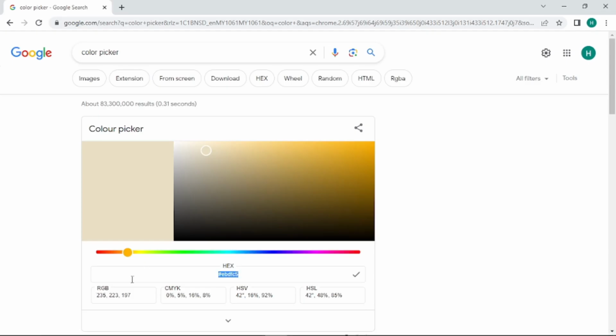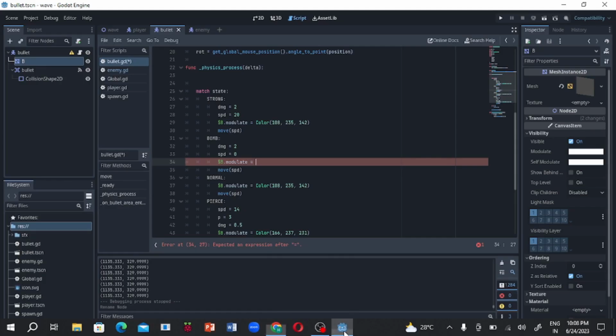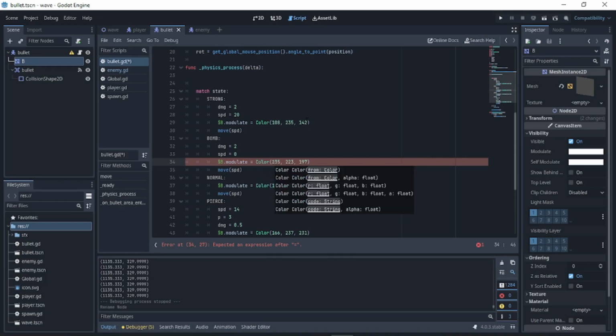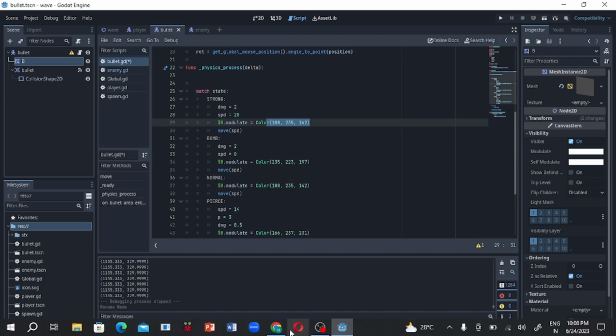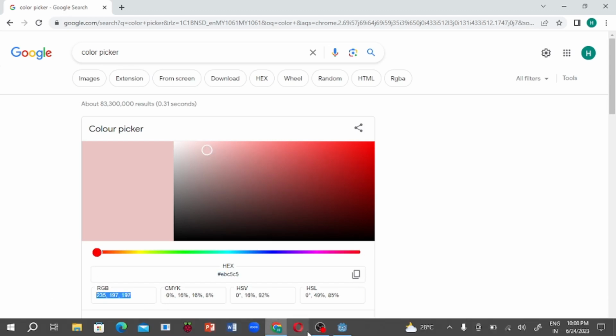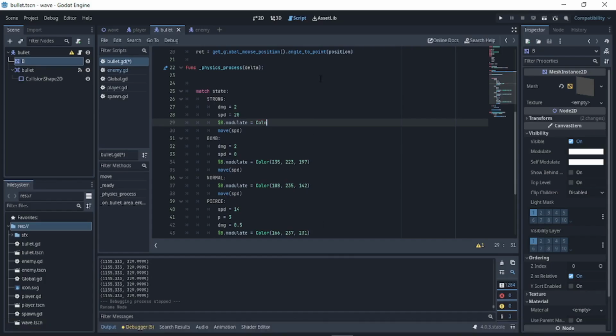Wait, no. I meant to copy the RGB values. And lastly, for the strong, I'm going to make it a strong red color.